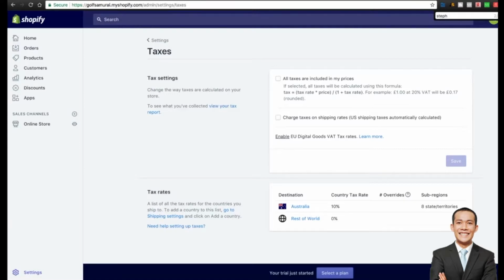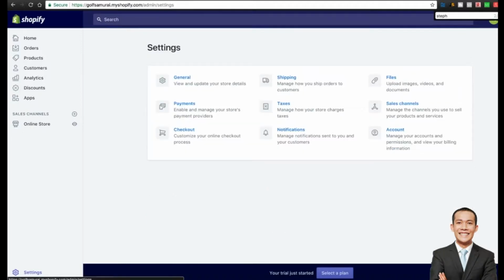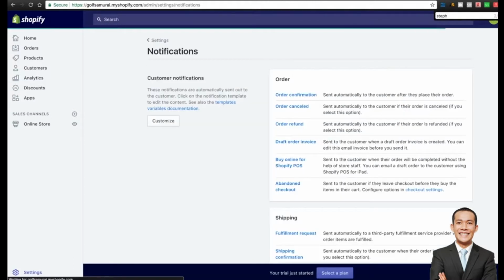So we're going to go to notifications here. These are the customer notifications that Shopify sends automatically. And so if we want, we can come in and edit these. These become a little bit more complicated when you actually do integrate the automated service called Oberlo, which we're going to briefly talk about. And it becomes a little bit complicated if you're using apps like Receiptful and things like that to automatically generate promo codes as a receipt, which is a great way to drive a ton more traffic.